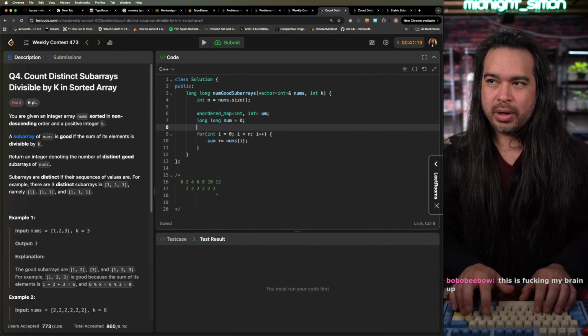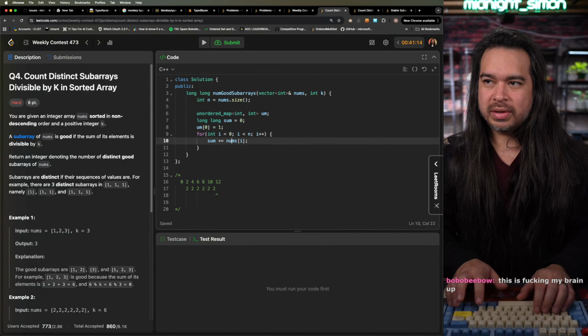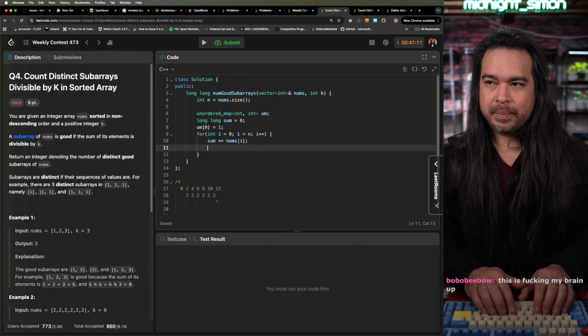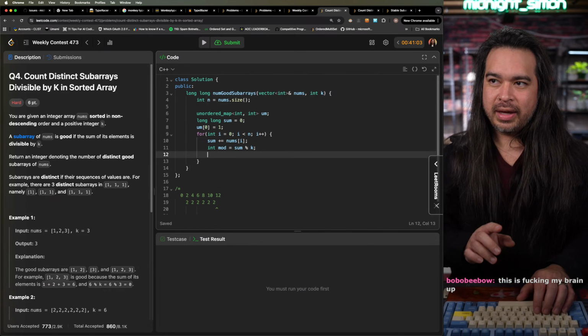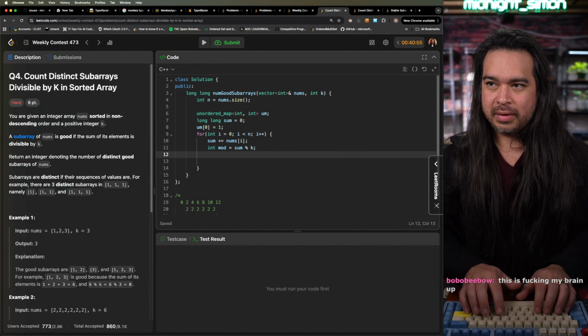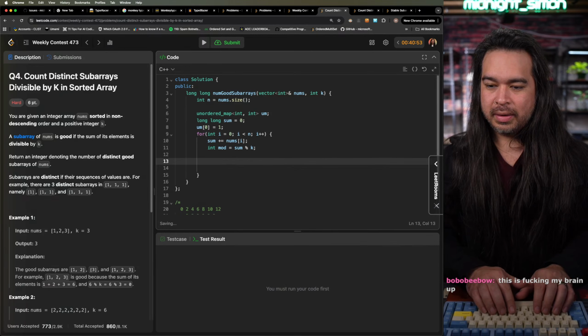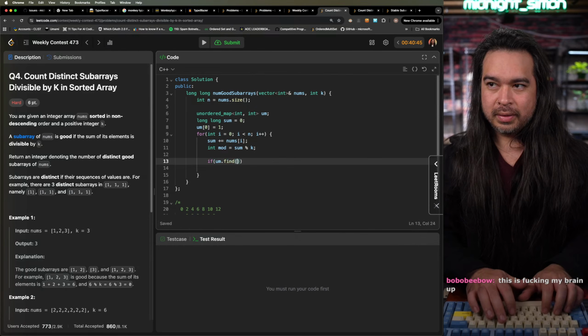First I need to prep my prefix sums by putting 0 as 1, occurs one time. And now the mod is sum mod k. And then we're looking for that in our map. What are we looking for? We're looking for this.